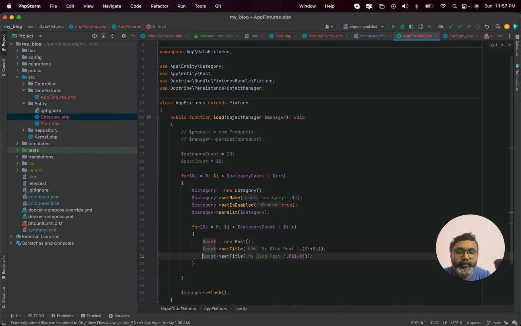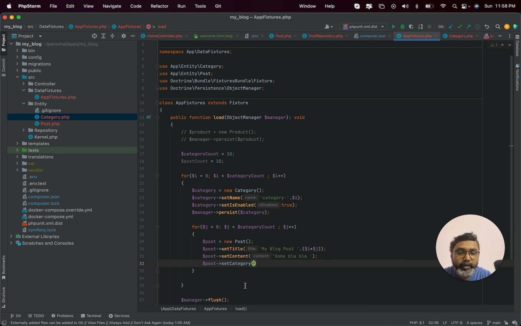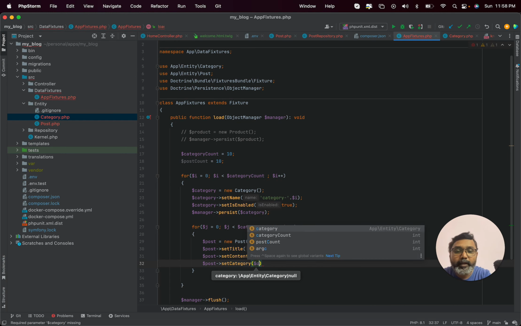Let's close this. The next thing is we need to set content. So some blah content. Third thing is we need to set posted at. Before that we need to set the category. Whatever category we created here, the same category.